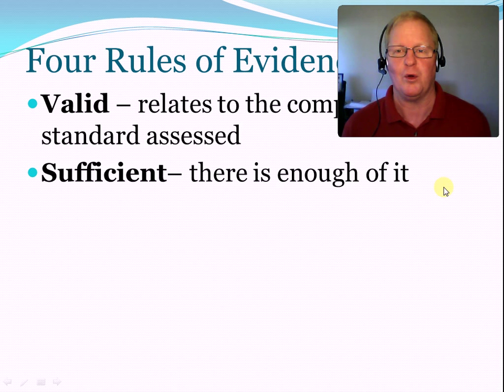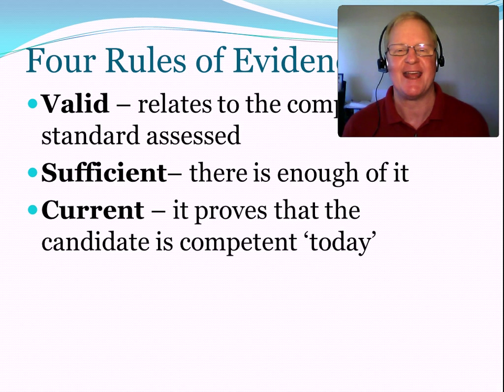Is there enough evidence to support a judgment of competency? We need to make sure that we're collecting evidence that is based over a period of time, over a number of contexts or a number of situations, rather than making a judgment on a person's competence where we've collected just a questionnaire and done one observation. Is that enough evidence, based on the evidence guidelines set out within the unit of competency, to make a judgment? We really would need to collect a few pieces of evidence over a period of time to make the best judgment on whether that person is competent or not, and the areas for improvement moving forward. The third rule of evidence is that the evidence is current.